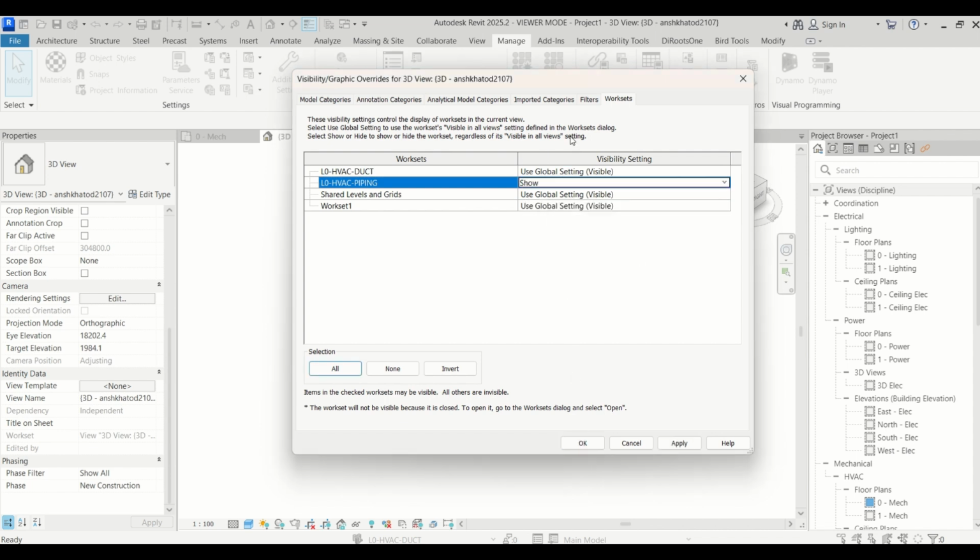But did you rectify the main problem? What has happened? I would not say that is the problem. That is actually a feature. For example, you are working on ducting. You do not want to see the piping in your ducting view, right? So what you'll do while working is uncheck the visibility for all views. It means in whichever view you want to see your elements, only your elements will be visible. So that is a feature based on your requirements. You can use that one.